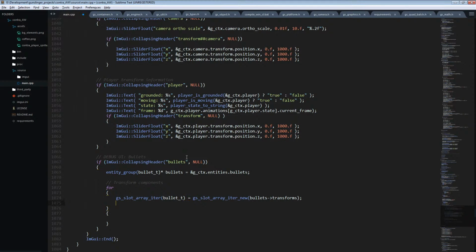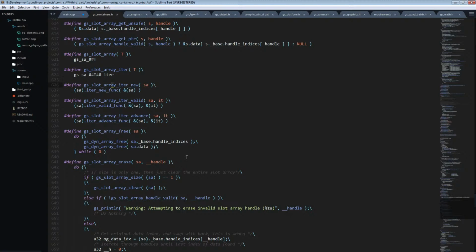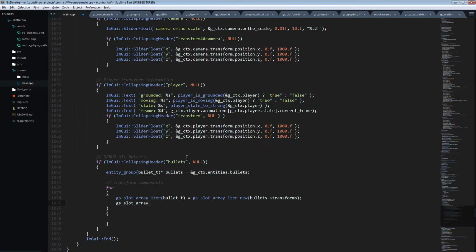So we define an iterator, and then we're going to advance the iterator. Or actually, we're going to give an addition function that we're actually interested in, which is the iterator is valid. So we're only going to continue to advance if we have a valid iterator.